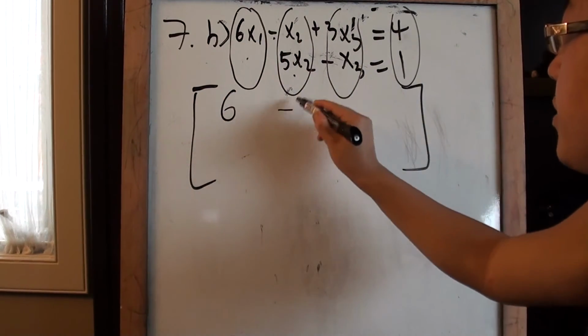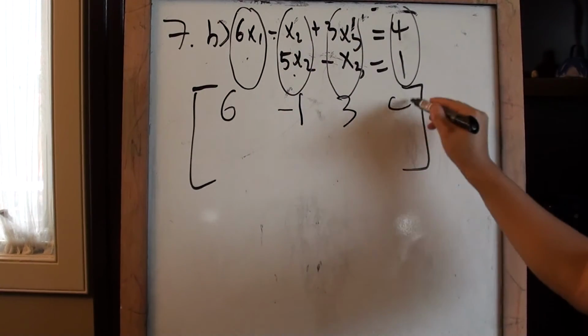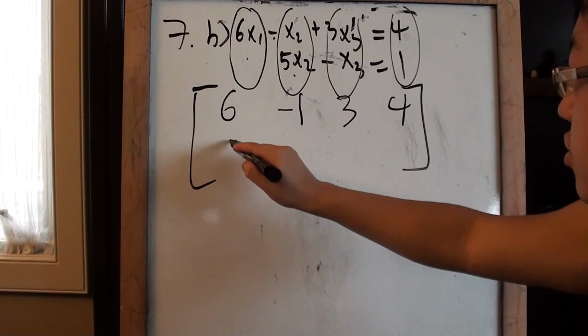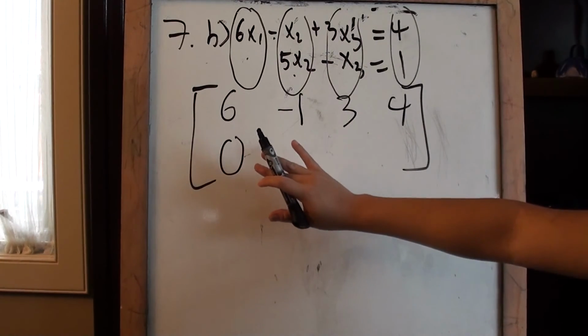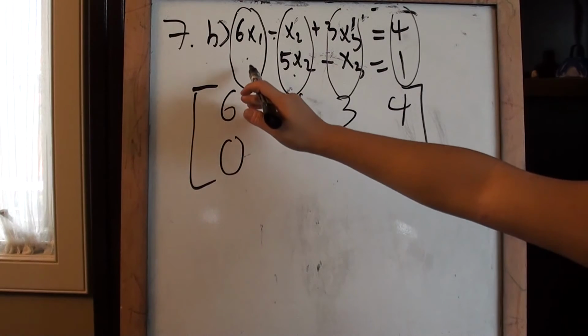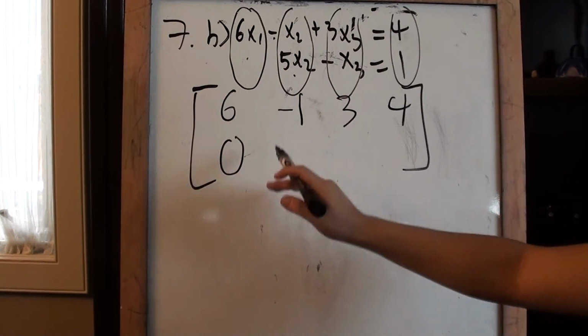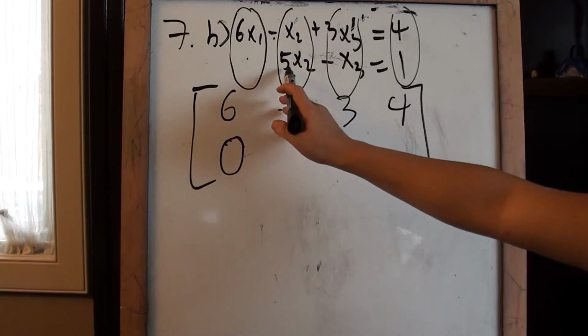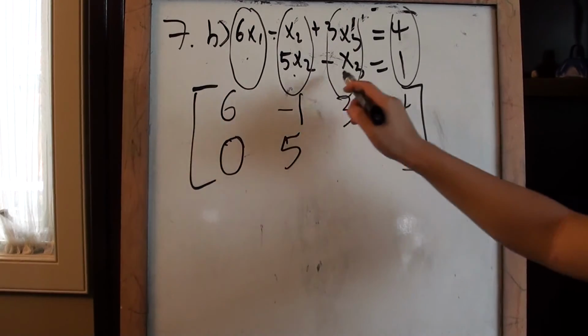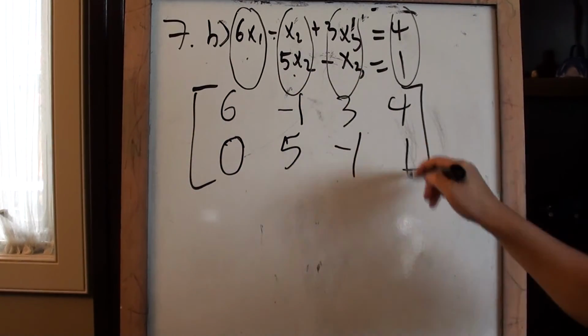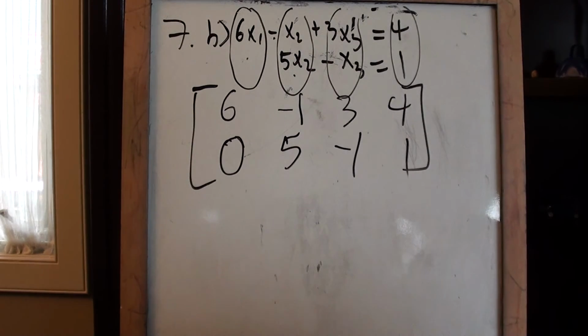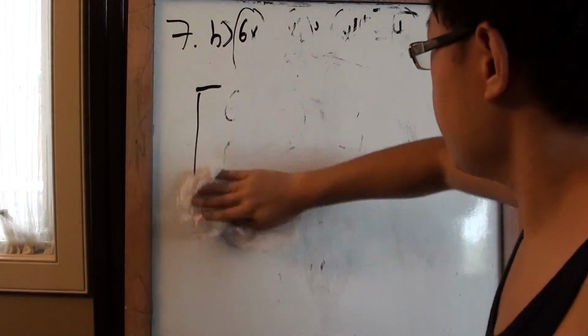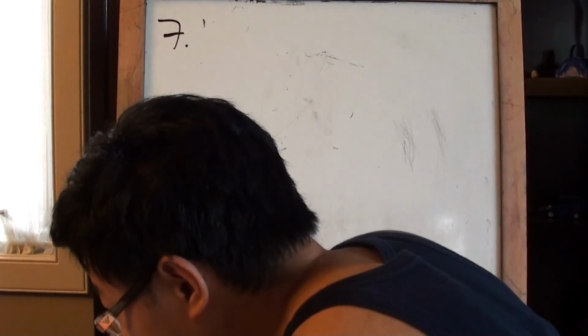So it's going to be 6. There's a negative sign here, so that's negative 1, 3, 4. And there's nothing here, so put 0. Don't leave it empty, that's going to cause a lot of headache. So on equations, if it's 0, don't write anything. On the matrices, if it's 0, please write 0. Have that in mind. 5x2, so that's a coefficient of 5, and a coefficient of negative 1, and that's 1. That's all there is. I would actually say going from linear equation to matrix is easier than vice versa, but both are pretty easy. It's just a matter of technicality.